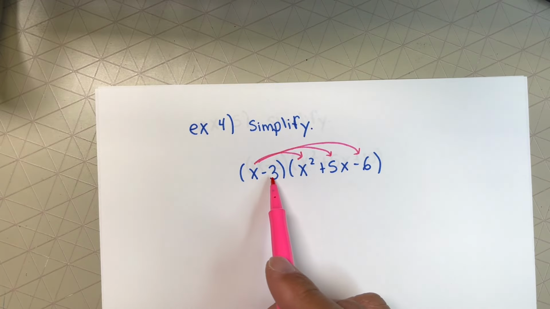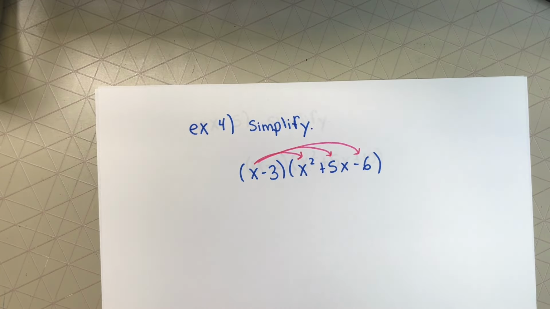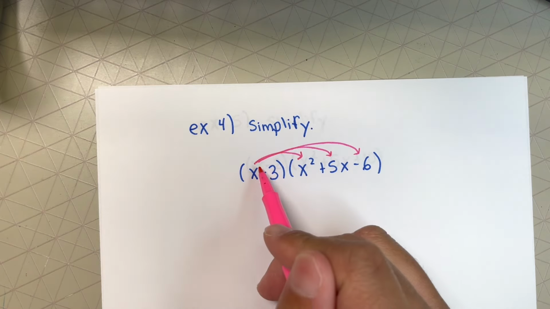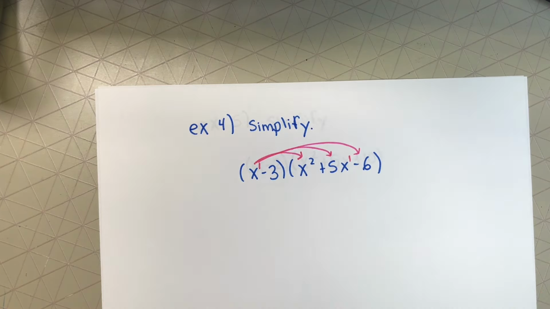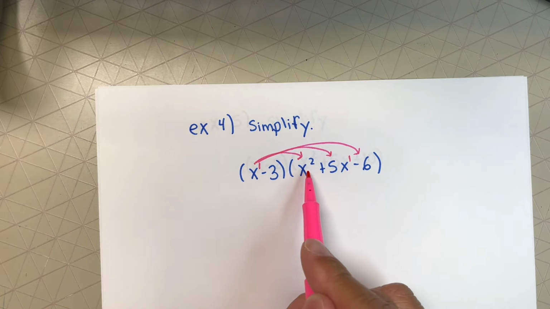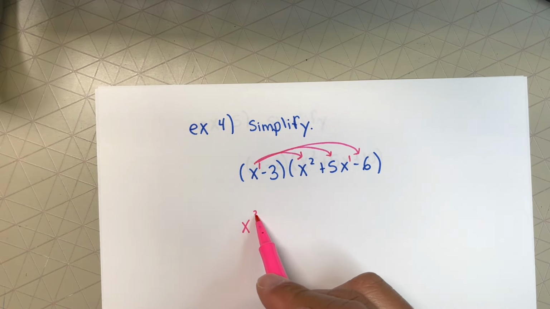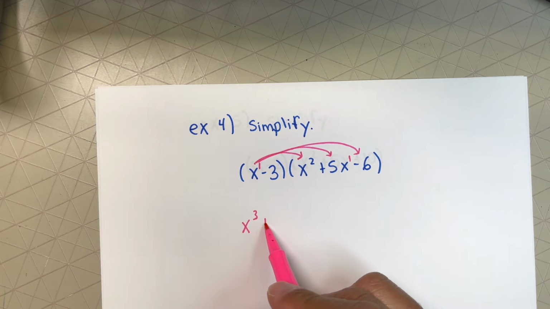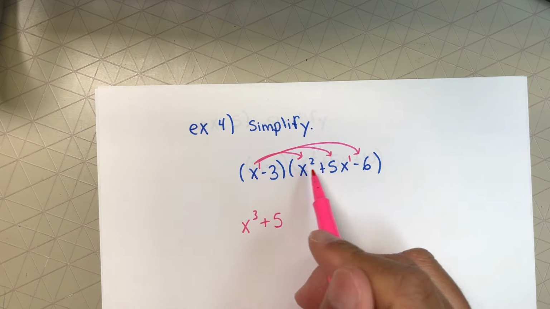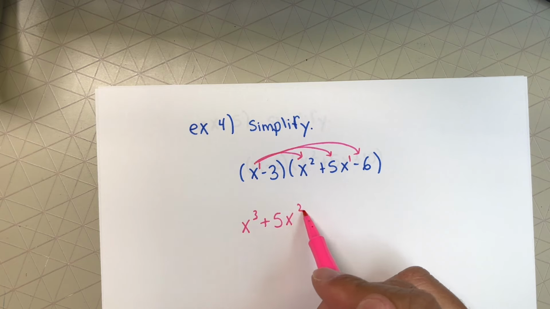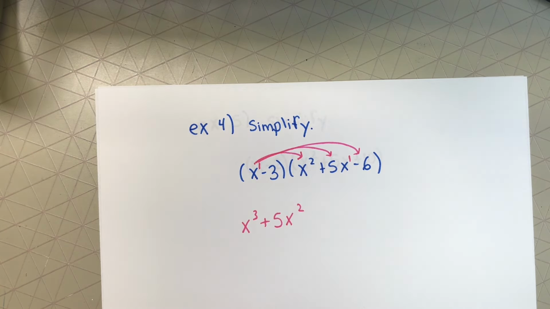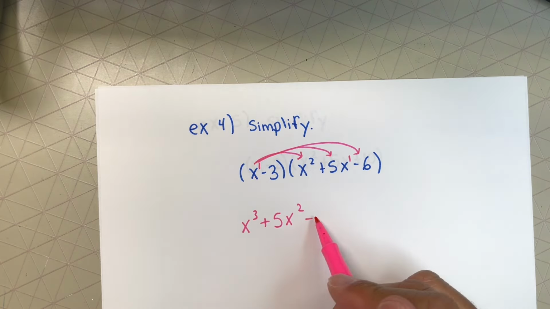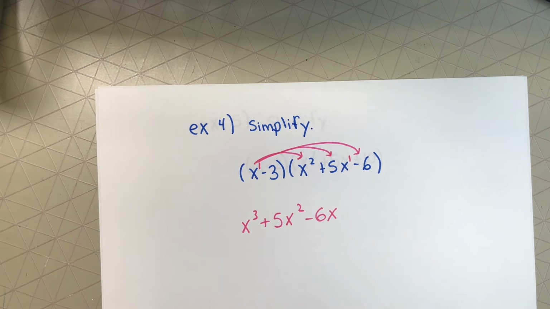So if I do negative 3, I'm also going to get 3 different terms, which means I'm going to get 6 terms in total on my next line. So let's go ahead and do it. Add a 1 wherever you can add an exponent where it's missing. x1 times x2, add them up, is x3. x1 times 5x, remember 5 has no number to multiply with, so just drop down the 5. x1 times x1 is x2. x1 times negative 6 has nothing in common, so just go ahead and stick them together. You're going to get negative 6x.